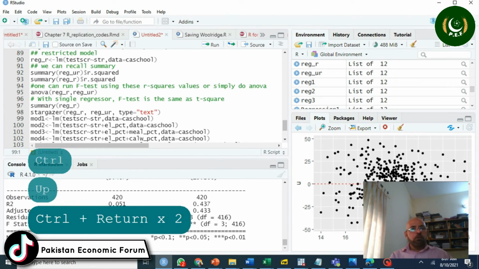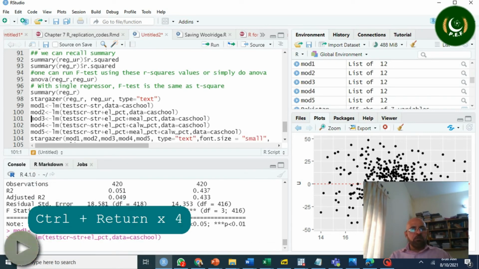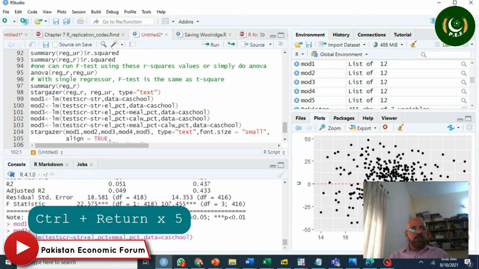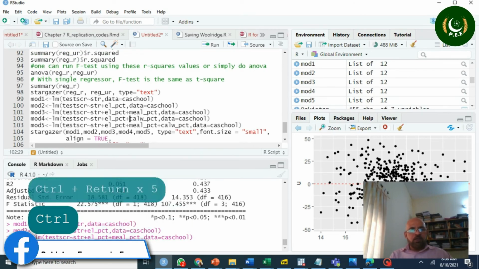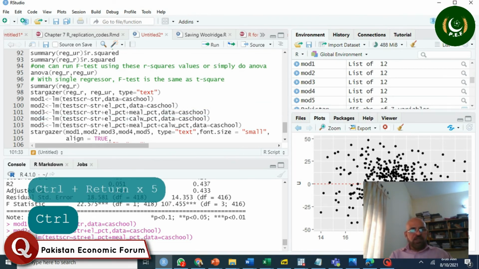Again, I now have 5 models. Model 1 where we have only student teacher ratio. Model 2 where we have English learner percentage added. Model 3 where we have meal percentage added. Model 4 where we have used income assistance in place of meal lunch at school.